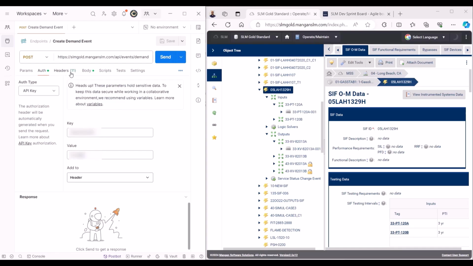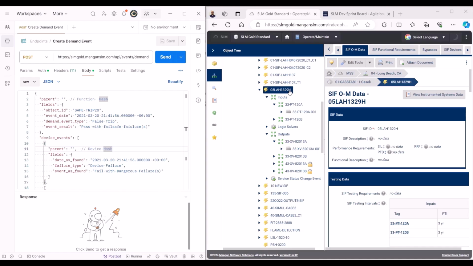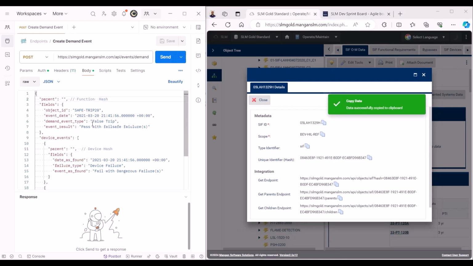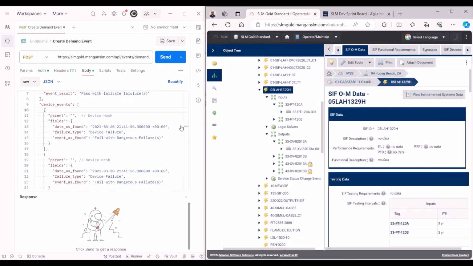Let's execute the endpoint. First, we need to obtain the hash for the function where the demand event will be created. Then, in this scenario, let's create two device events with fail data for two different devices.